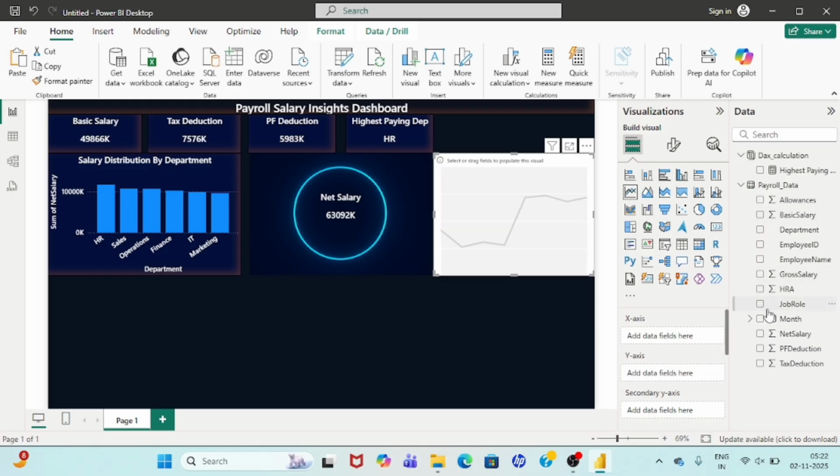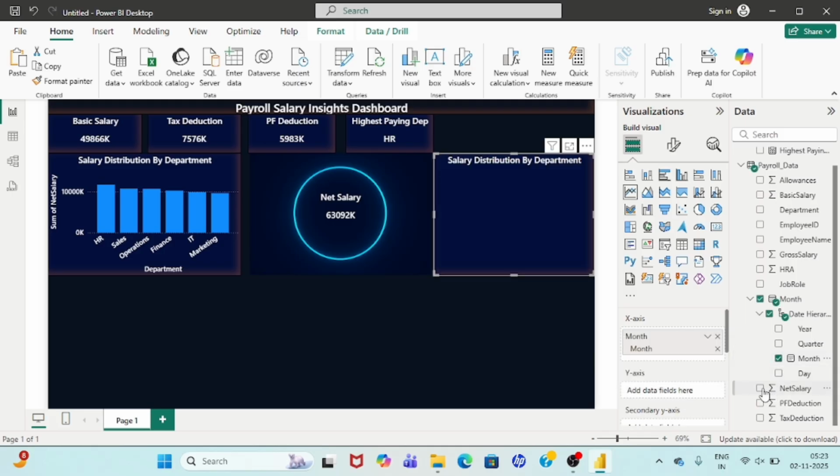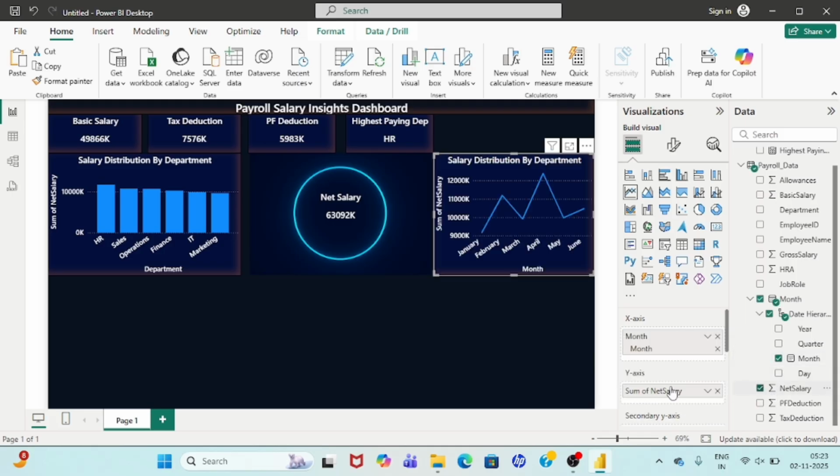So we have the date, month here. So let's expand it, and here we have the month. So select this month, then we have to select net salary. So this is what we are showing, salary trend by month. Okay, so let's quickly change the title, salary trend by month.